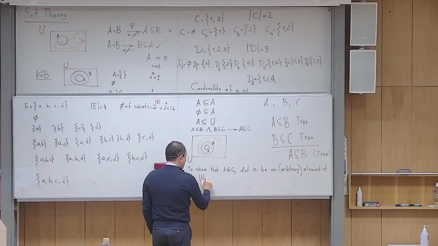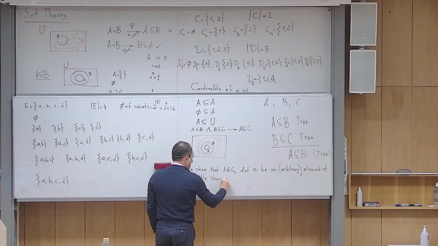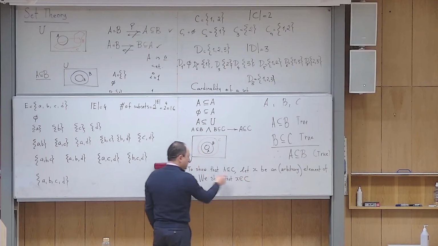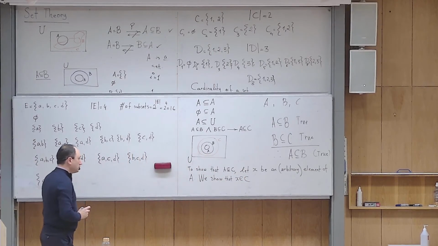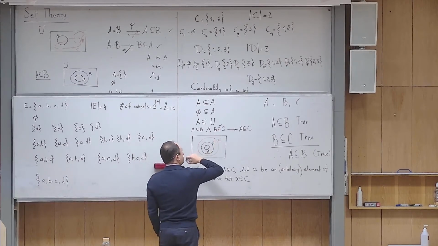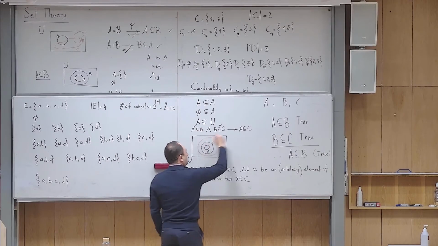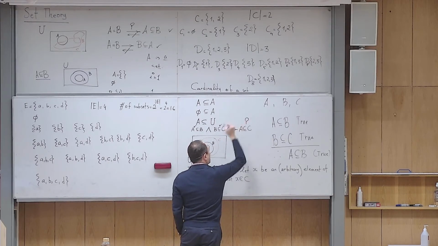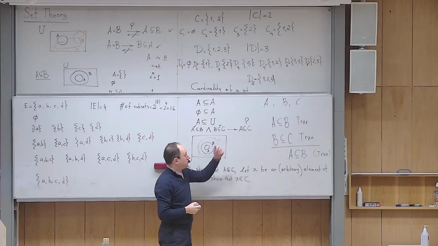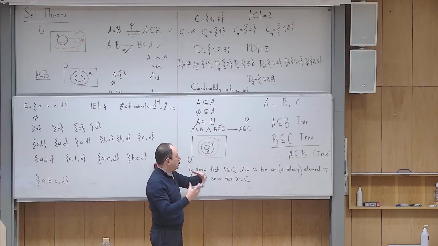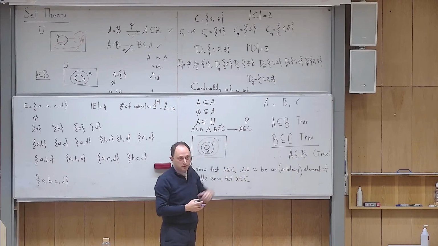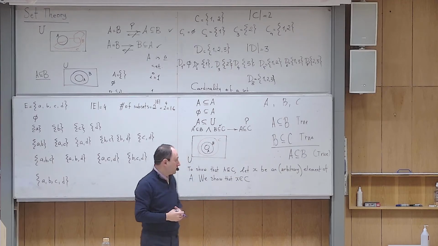We show that X belongs to C. First of all, read this sentence. Do you agree with what I have written? My goal: I know this is true, I know this is true, I want to prove this one is true. In order to prove this statement, I have to convince myself that every element of A is an element of C. If I can confirm that, I am done.